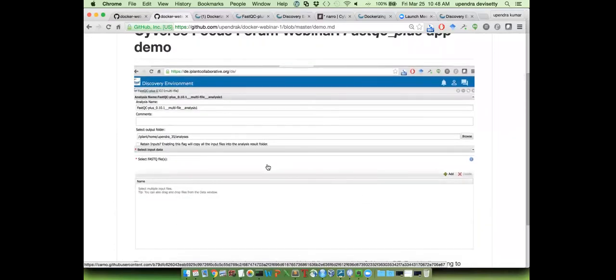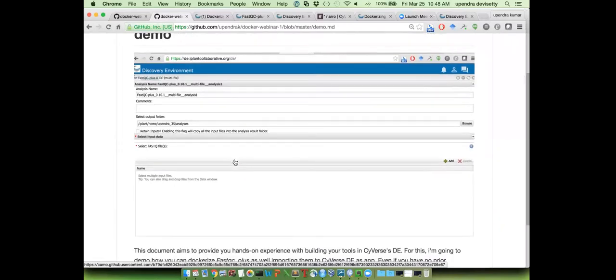You have some optional arguments, and then there are mandatory arguments. In this case, all the arguments are mandatory. One of the arguments is the input file, and here is a widget that shows how you can select the FastQ file.